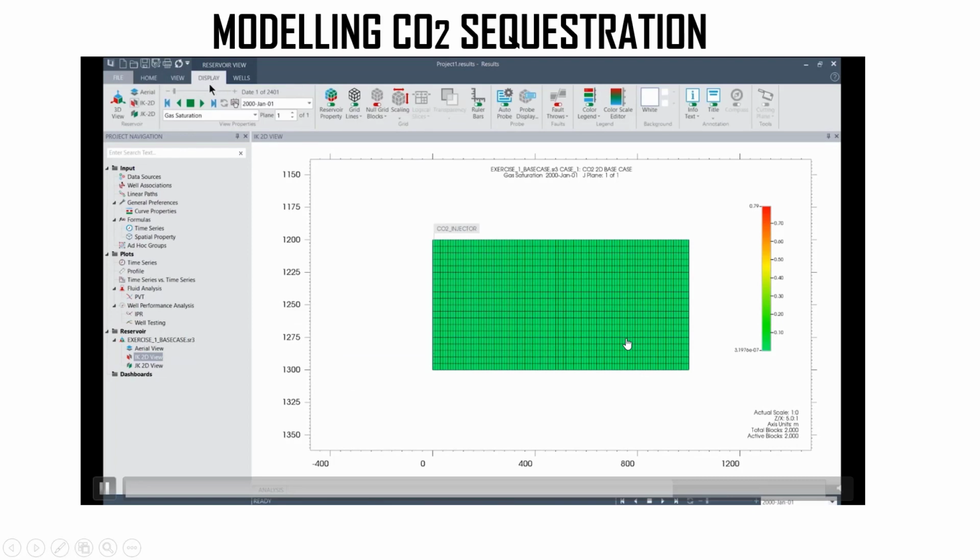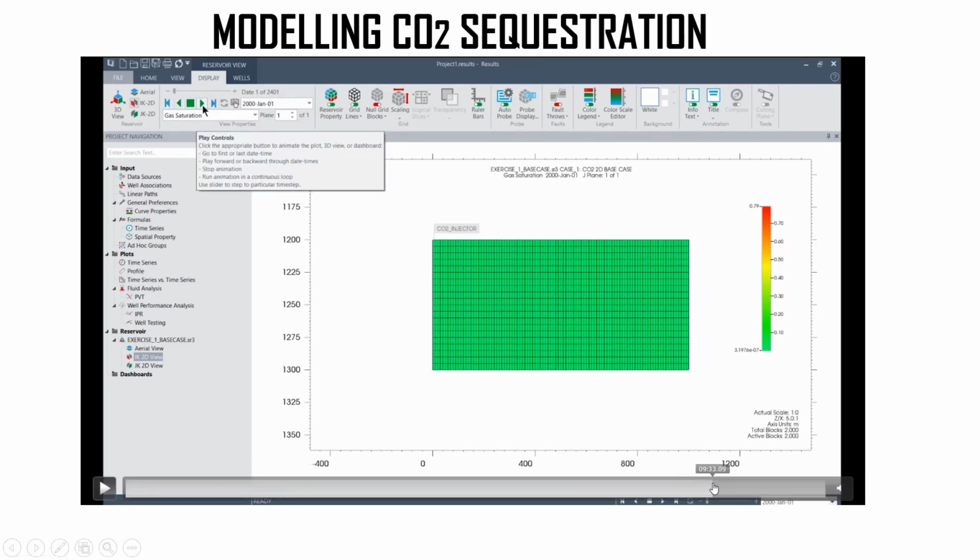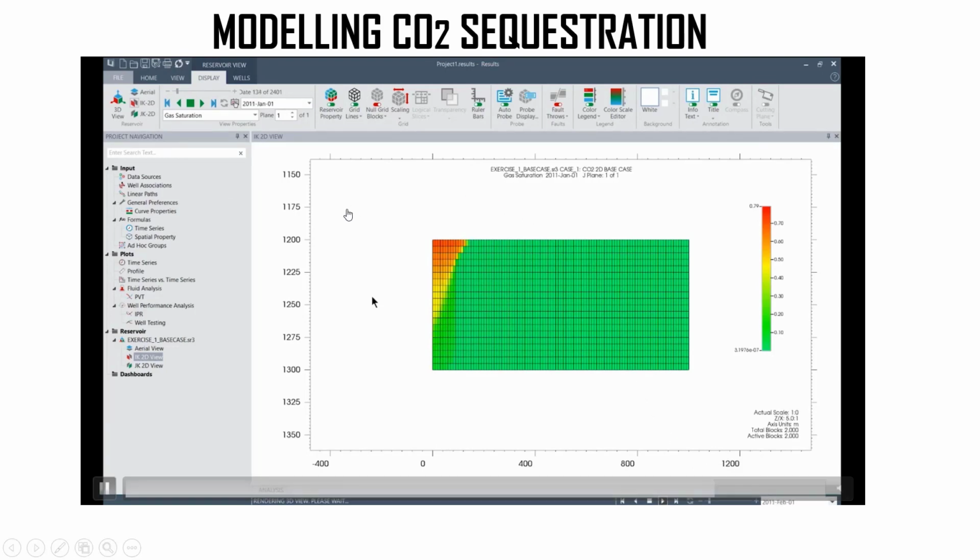You will have a chance to practice the exercises by yourself. I will give some exercises for you to build the model. You can see the CO2 migrate inside the reservoir like in this video demonstration. It's very interesting to know how CO2 migrates inside the subsurface, right? In this course, you will practice this kind of modeling.